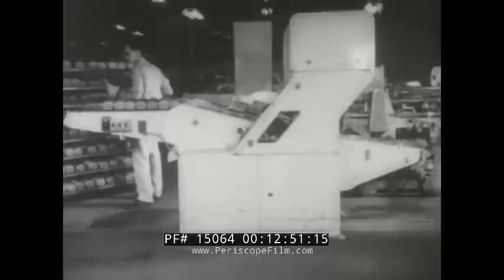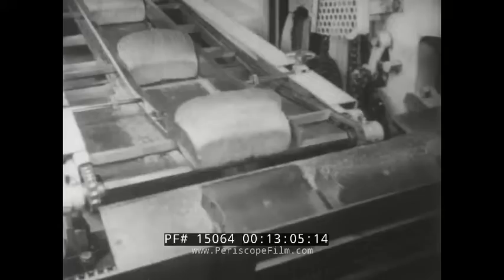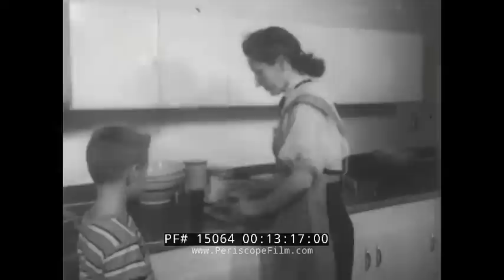An arm reaches out and draws the loaves into the mechanical oven, where they stay for about an hour at a temperature of 400 degrees, emerging golden brown and ready for wrapping. Some, but not all of the loaves, are sliced before being wrapped. 4,000 loaves an hour can be produced on the equipment in this plant, along with great quantities of rolls, brown-and-serve items, poultry stuffing and other bread products — quite an increase over the few loaves Mrs. Rudkin baked for her friends only 15 years ago. But despite the stepped-up production, there's still a full quota of enjoyment in every slice.